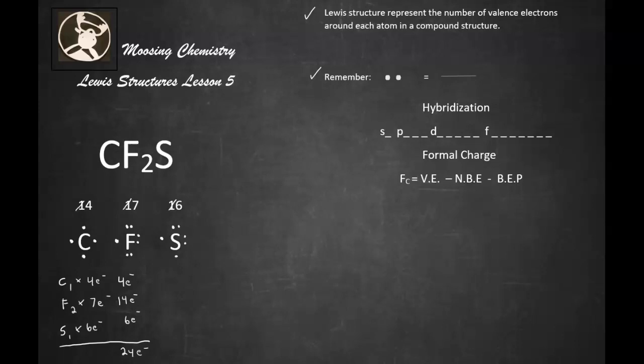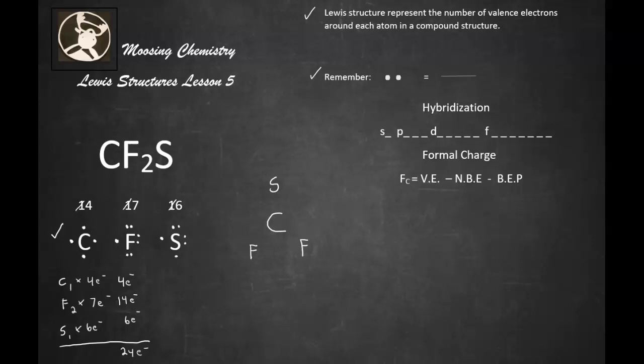But now we've got to determine which one's the core. Sulfur has 2 docking ports, these 2 single electrons. Fluorine has 1 single electron, so it has 1 docking port. But look at carbon. It's got 4 docking ports. So carbon is obviously going to be our choice, right? So we're going to put carbon right here in the middle. Now we have 2 fluorines, so we're going to set the fluorines off, one right here and one right here, and we're going to put the sulfur on top.